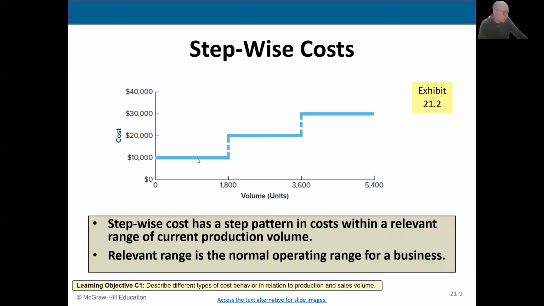They say once you reach the 3 gigabytes of data, meaning I've used 3 gigabytes in a month, we will increase your cost by $10 for the next gigabyte. Okay? If I use that gigabyte of data, then it goes up again by another $10 for the next gigabyte. You see? We call that a stepwise cost. So you might be familiar with that for something like a cell phone plan. Okay, just to give you an idea.